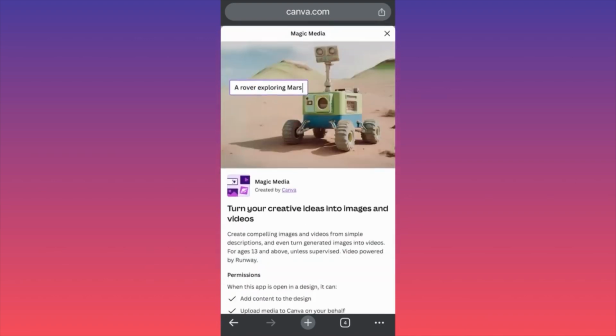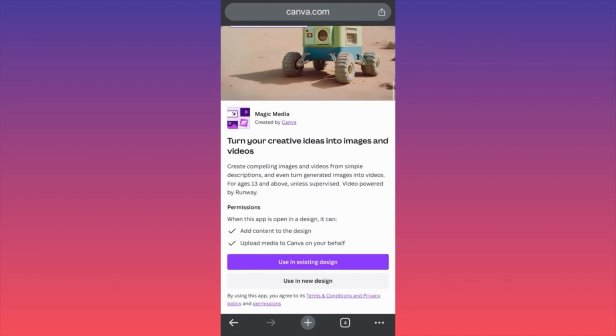We're gonna click on it, and then we're going to scroll down and click on Use in New Design. Look, if you currently have certain designs for merchandise that you already have in place, you probably can utilize some of them and use the AI to change these designs. There is an option if you click Use in Existing Design. We're going to create something from scratch, so let's click Use in New Design.